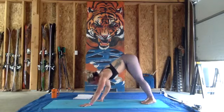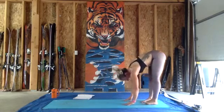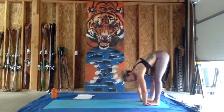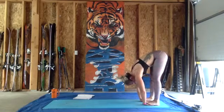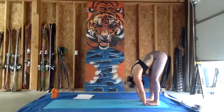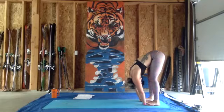You can go ahead and walk your hands back to your feet. Split them apart and take a gorilla pose. Sliding your hands underneath your feet and giving your wrists a little massage. And thank them for being so strong and so compliant with all that jumping and crowing, all the stuff you do with your hands all day.